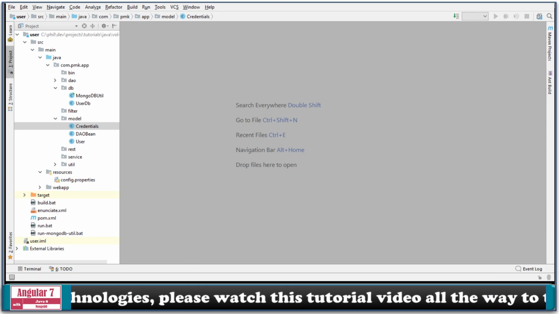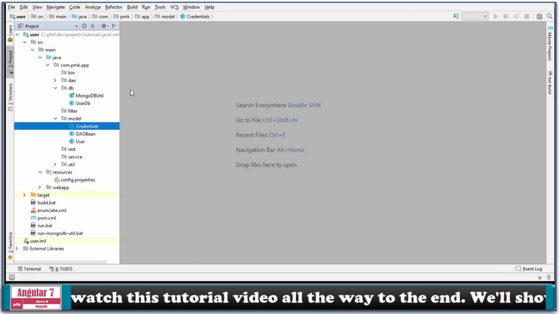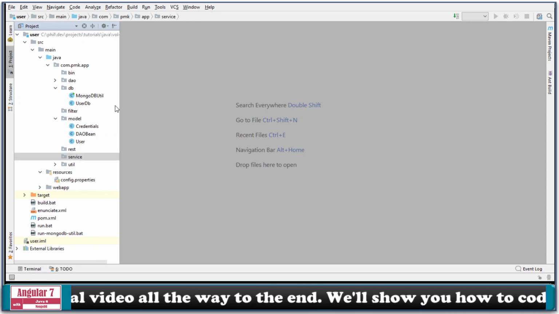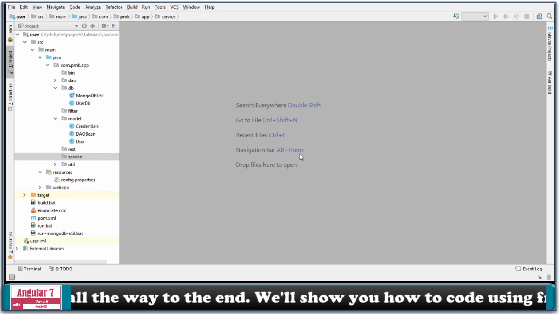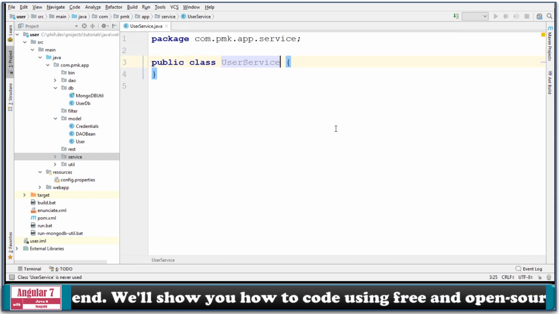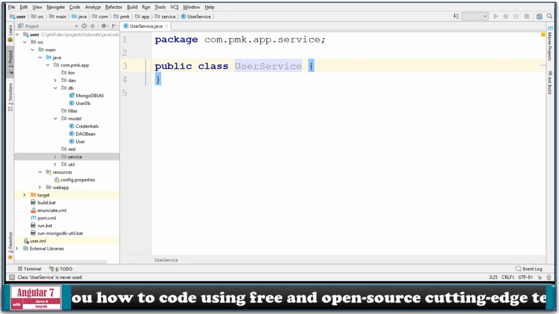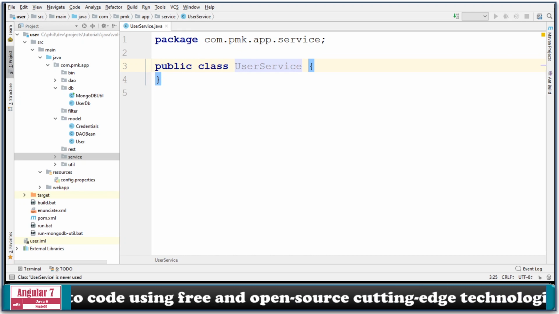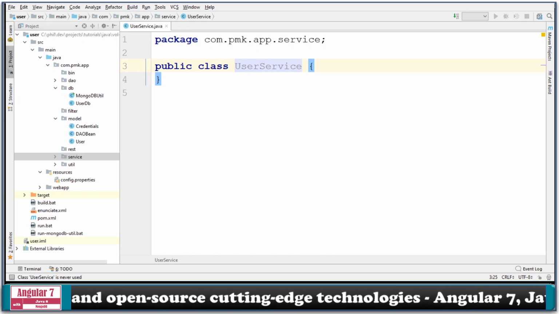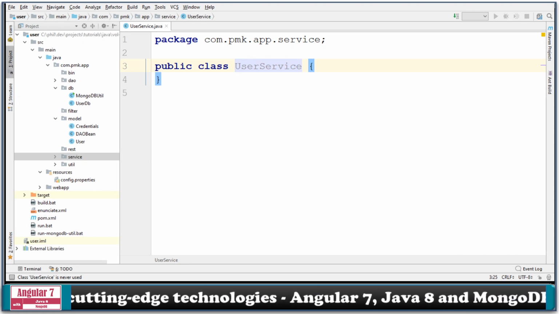Next, we're going to do the service now. The user service there. This is very important. This is for the REST service. This is where our business logic is. Like we said, we're going to separate the business logic from our REST services, just so that we don't have a mess. It's a good way of coding. So this is our user service. It's just going to look like this.